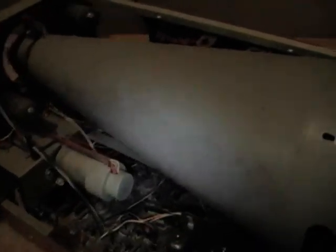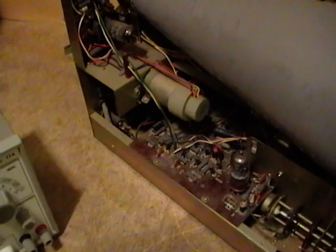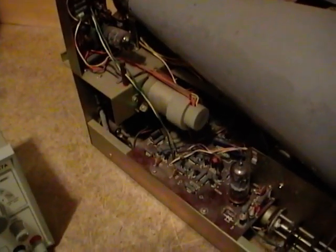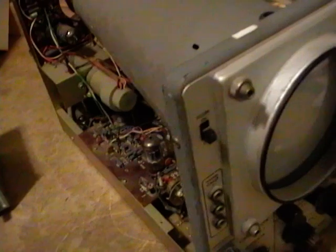While I've got this out I'm going to take a token effort to see what the problem might be. I'll certainly check the tubes because that's easy enough. I tested all three tubes and they are just fine. I then did a visual inspection and didn't find any broken connections or capacitors that were oozing electrolyte or anything like that. So I'm not quite sure what the problem is — probably some bad leaky capacitors, though, as that's usually what the problem is in this old vintage stuff.